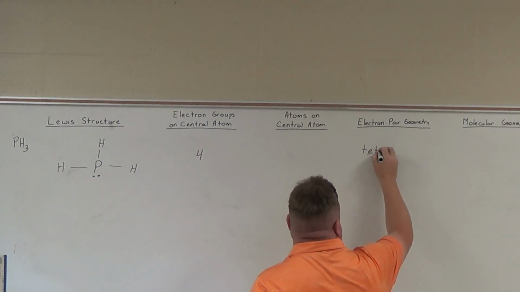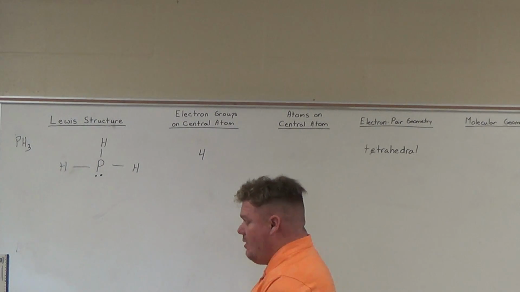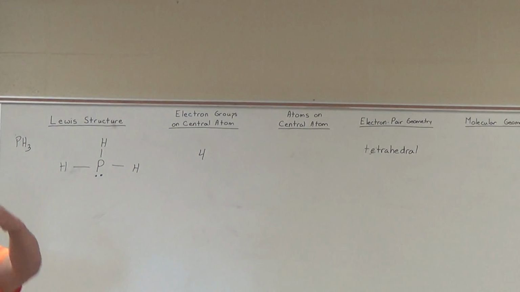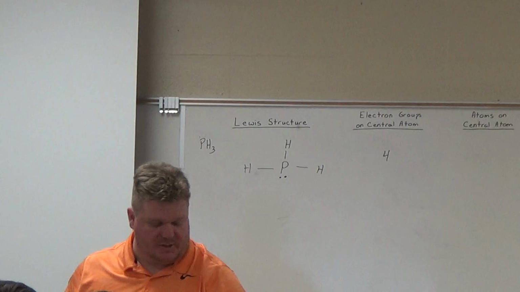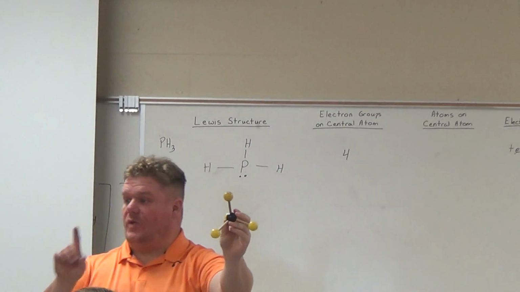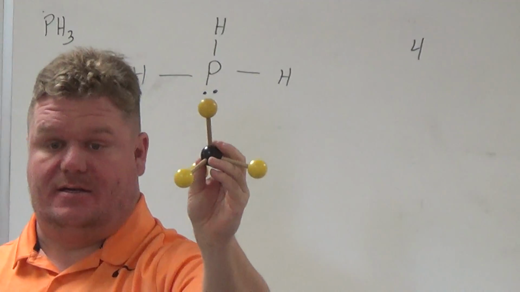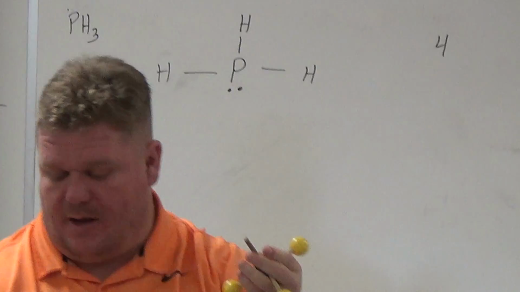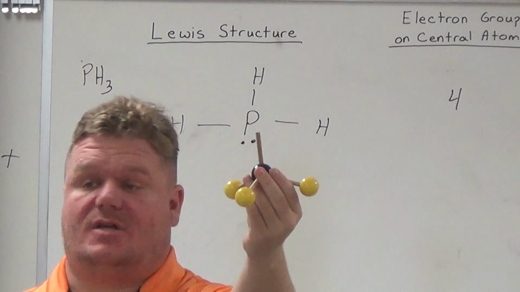Spelled correctly there. Once we know how many groups are on the central atom, we know the same basic geometry. The electron groups will arrange themselves in this tetrahedral geometry. I'll use the model here to make it easier to see, okay? The only difference now is one of these groups is no longer bonded to an atom, is it? So I'll just take one of the atoms off. It does not matter which one because they're all equidistant. So I only have 3 atoms on here.